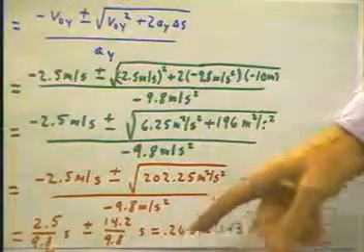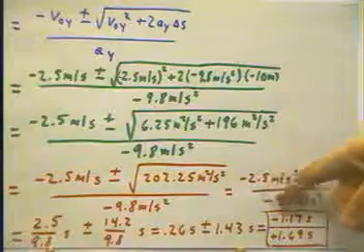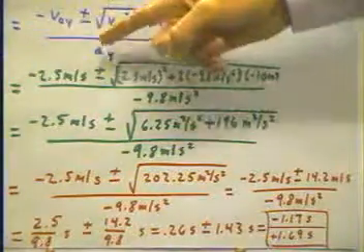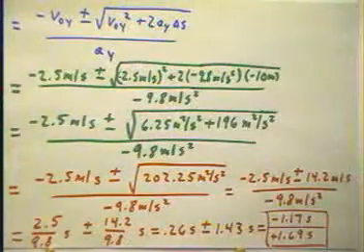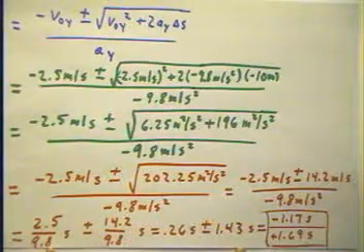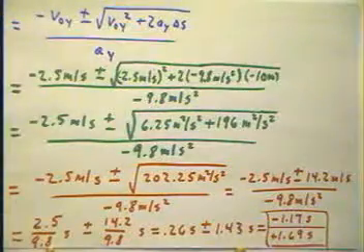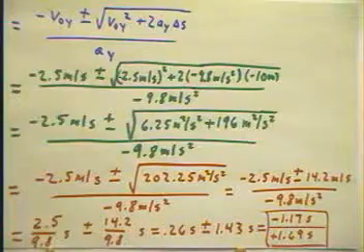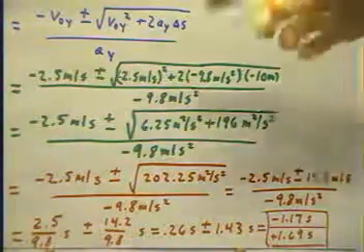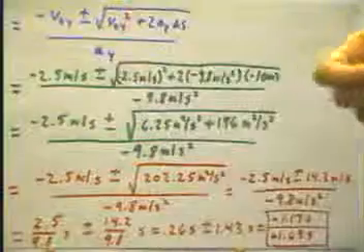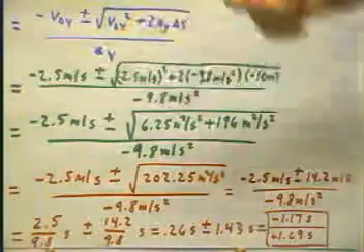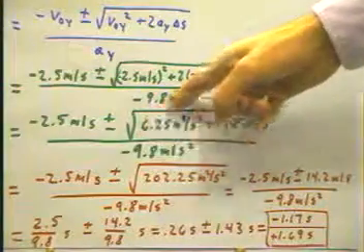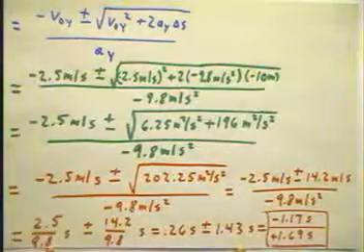The 0.26 seconds came from dividing this term of the numerator by the denominator, and that's really our original y velocity divided by the y acceleration. What that gives us is the time required to reach a velocity of 0. And you can think about why that might be, but it's going to take us 0.26 seconds to reach a velocity of 0. That is, to reach the highest point in the trajectory.